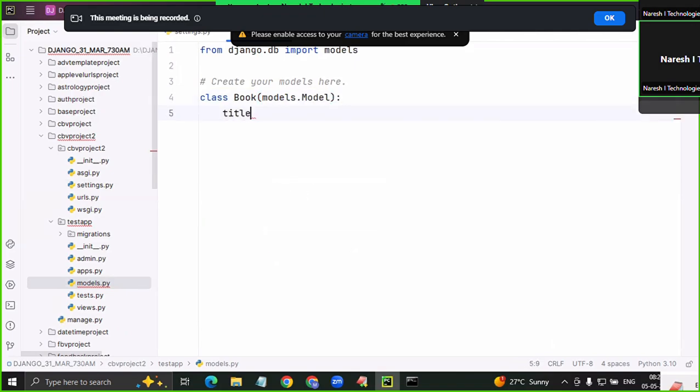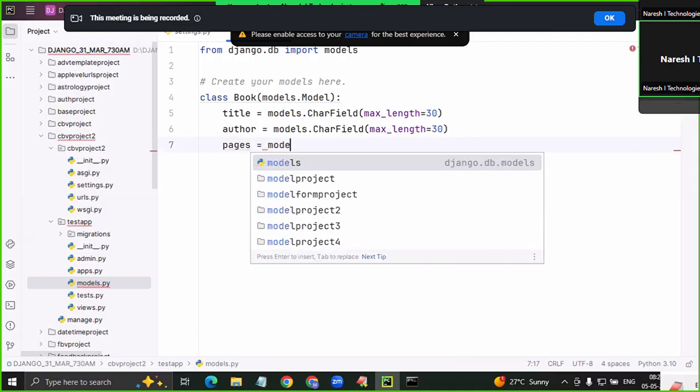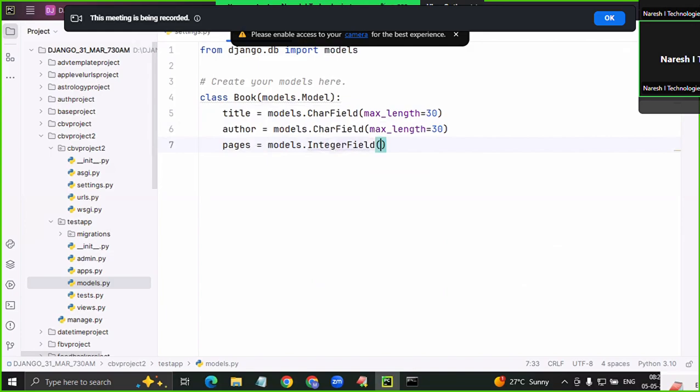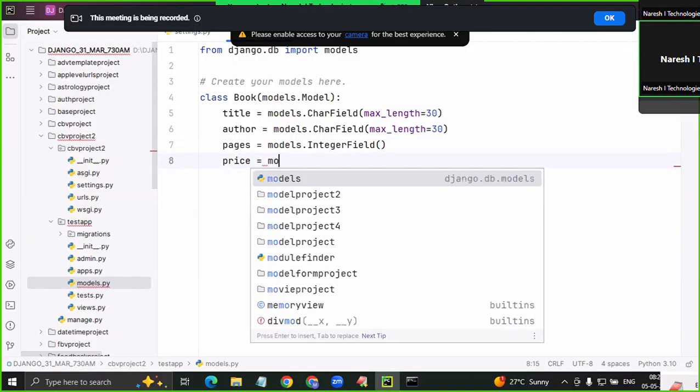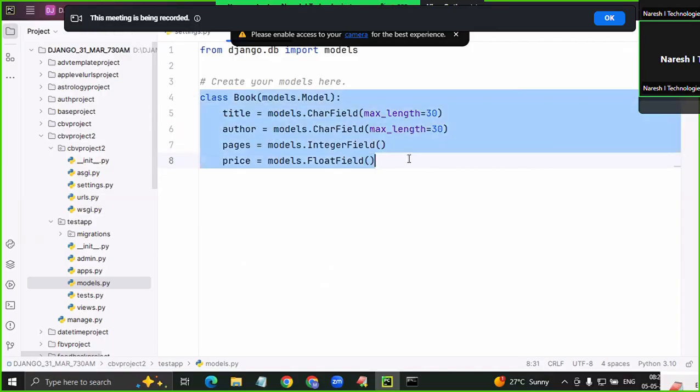Book has title: models.CharField, max_length is the parameter, 30. Next, Book has author. Next, Book has pages: models.IntegerField. Book has price: models.FloatField. That is the model class.